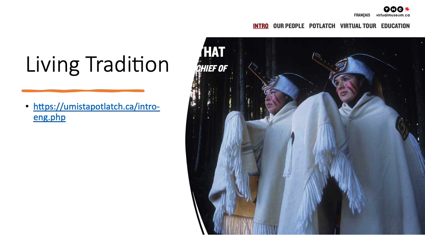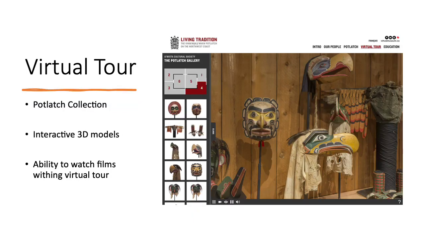So this site's really rich in historical and contemporary photos and videos. So I think it's a really great learning resource for understanding the Kwakwaka'wakw potlatch. It also has a really cool virtual tour where you can go into the Umista Cultural Center at Alert Bay, and into this gallery you can select each mask, and it gives you a really high definition, 3-dimensional view of the mask that you can rotate and zoom in on, from actually any kind of perspective. And you can also watch a number of films within the virtual gallery on a monitor that's hanging from the ceiling, which is kind of neat.